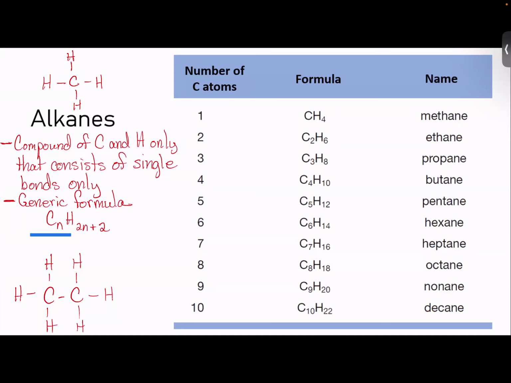I give that information because if you know how many carbons are in the alkane, you can get to the number of hydrogens. Because if there's one carbon, then the hydrogens are 2 times 1 plus 2, or in other words, it is CH4. If there are 3 carbons, then the number of hydrogens is 2 times 3 plus 2, or in other words, it's C3H8.